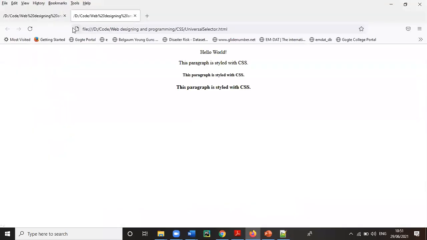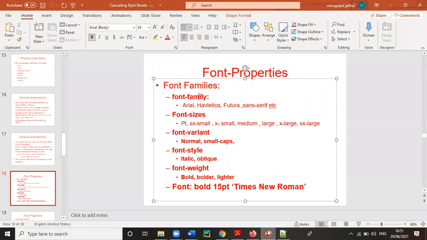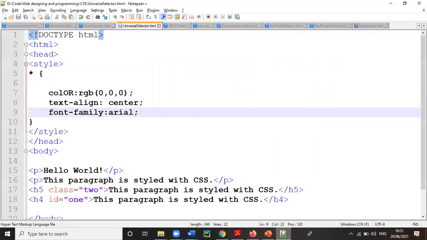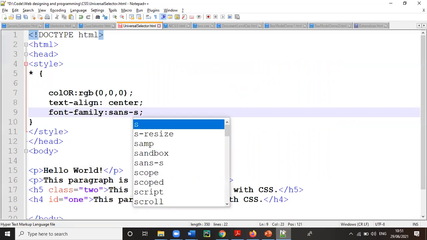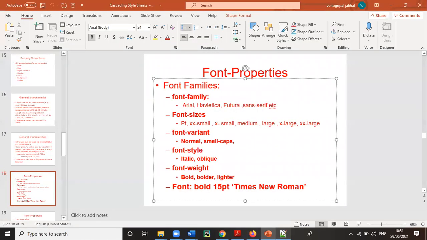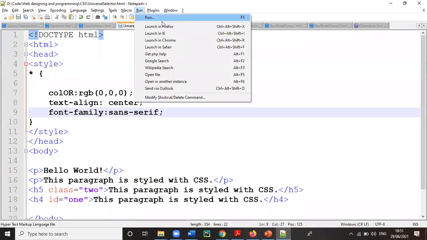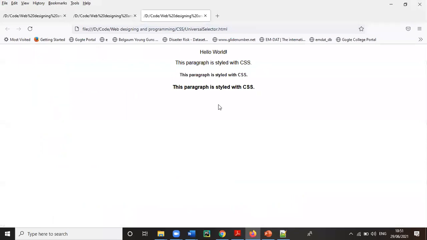Save this. I hope you notice the change in the font style. Let us give another one, sans serif. This is the value which we can give for sans serif. Run this. See, this is the sans serif.